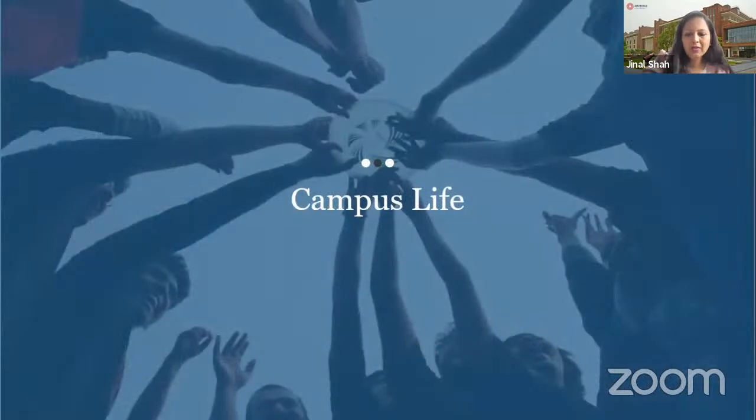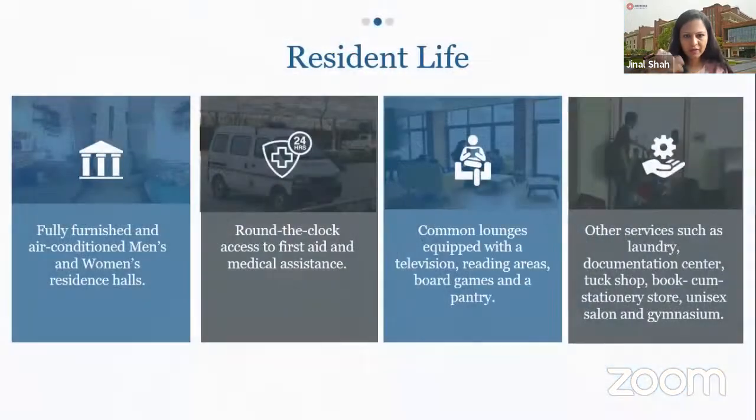Talking about the campus life. So if I were the student, I'm interested in this because believe me, as a student, I think there's a lot of memories that you carry with you about your campus life, about your time that you spent with your peers. And yes, at Ashoka, a lot of learning happens inside the classroom, but a lot happens outside as well. And it's important as a student for you to know what your campus life is going to be.